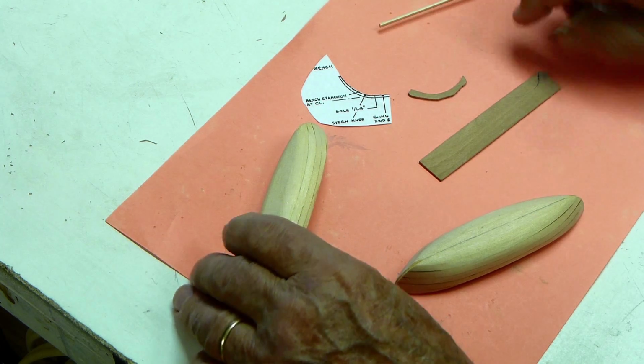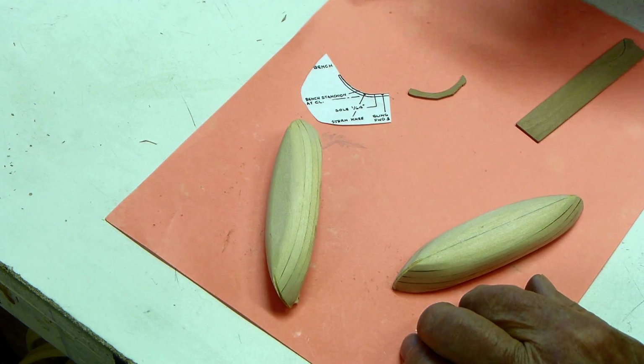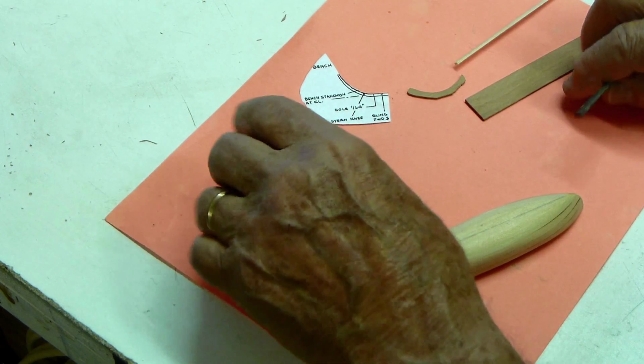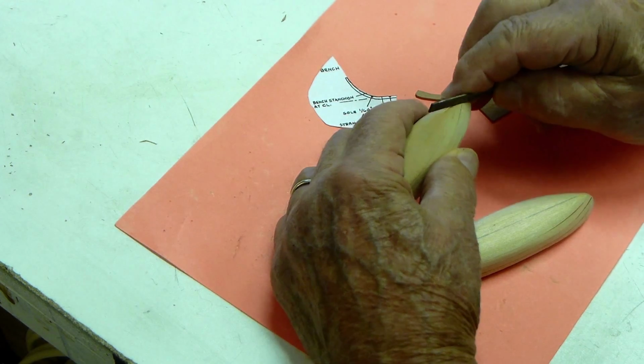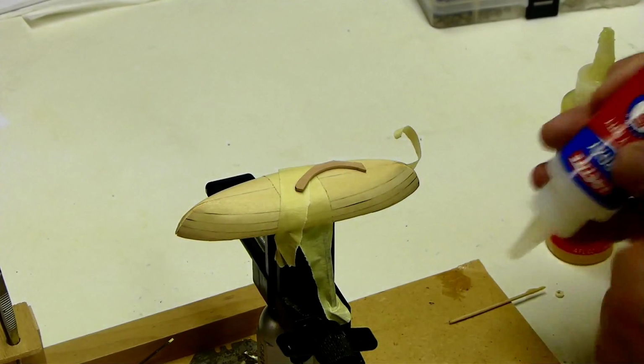What I actually ended up doing is to file a groove or cut a groove into the bow and stern where these pieces would fit. It made it a little easier to attach the pieces, and for that I will be using some two-part epoxy.